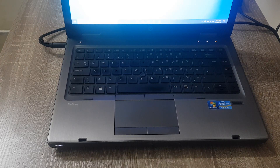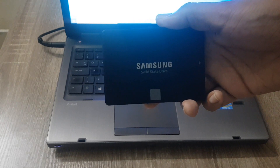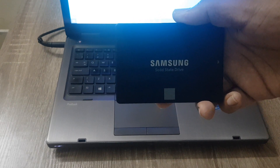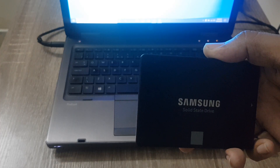In this video I'm going to show you how to clone your hard drive to your new SSD, so that you don't have to install Windows again. This is our new Samsung 860 EVO SSD — it's the best 2.5 inch SSD in the market — and we are going to clone the hard drive in this laptop to this new SSD.